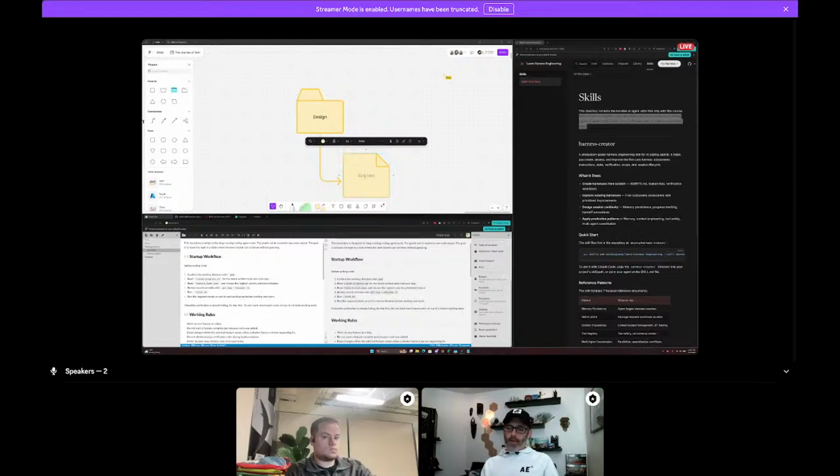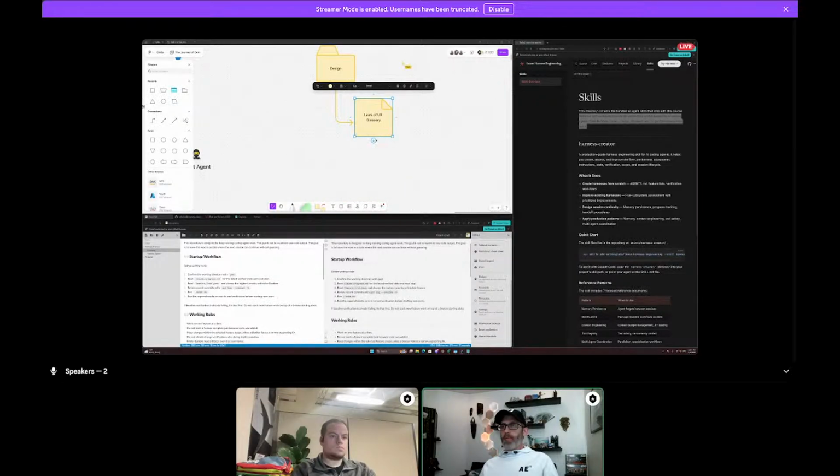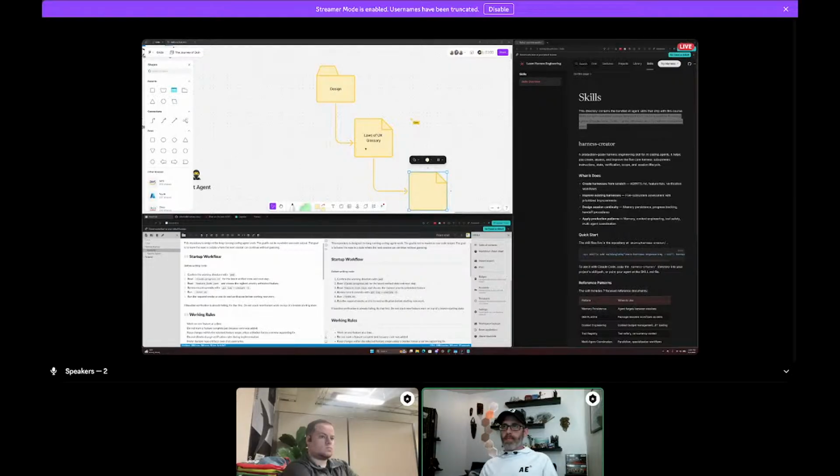This file will be the laws of UX glossary. I imagine we'll need to give it some way to look those up. And from here, maybe each thing has its own detailed MD. This might be overkill, but I would rather do that than try to fit it all into one thing. So this will just have lookups.